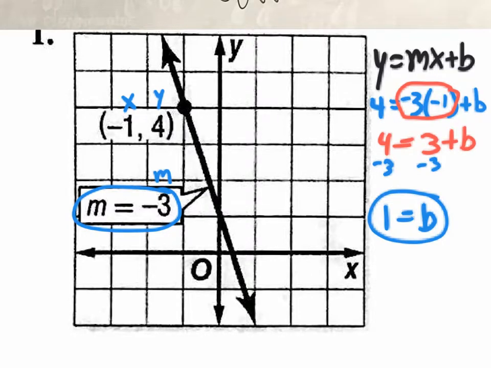But what does b mean? What is b? The y-intercept. So why the heck would we go through all this math to just look at the line and say, oh, it crosses at 1, right? Oh. So when they give you the graph, all you got to do is go back to the original concept.